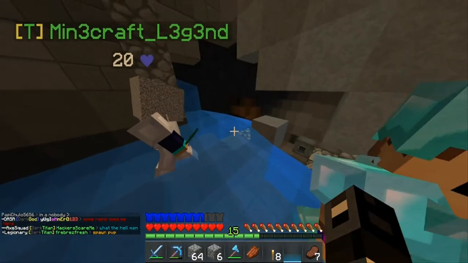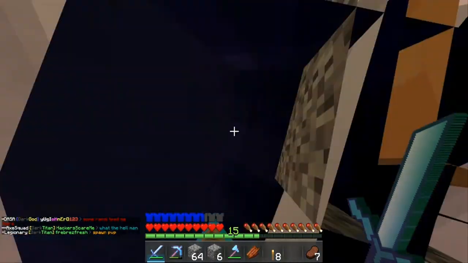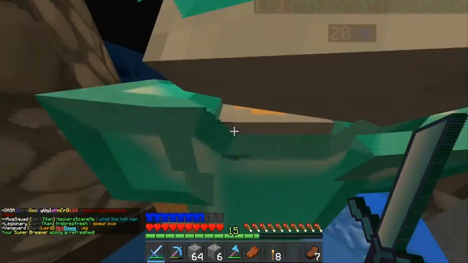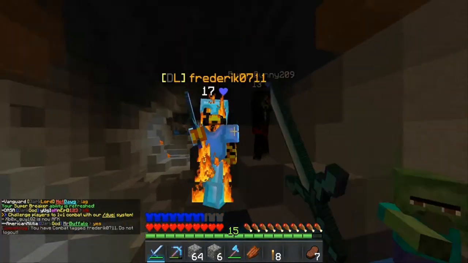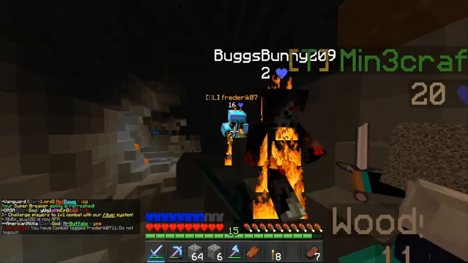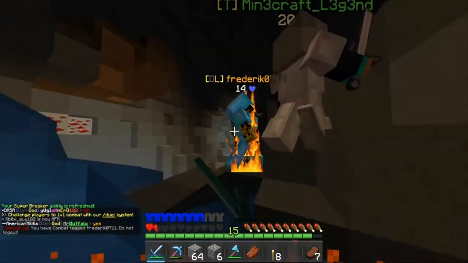Nice. Wait, who are these guys down here? Two more people! Let's go. Kill them. Gotta kill them. They're geared. Yeah, they're very geared. No, only one is. Alright, whatever. Okay, I'm going for this guy. Nice, nice, nice. Okay, get Bugs Bunny. Okay, got him. Got Bugs Bunny.